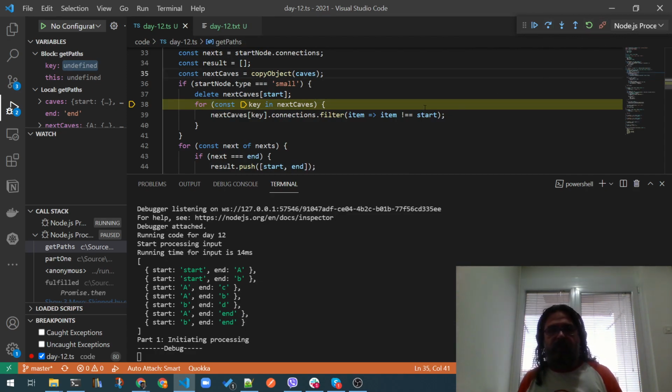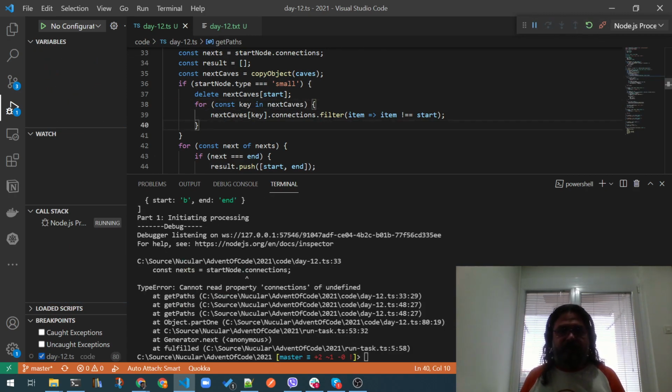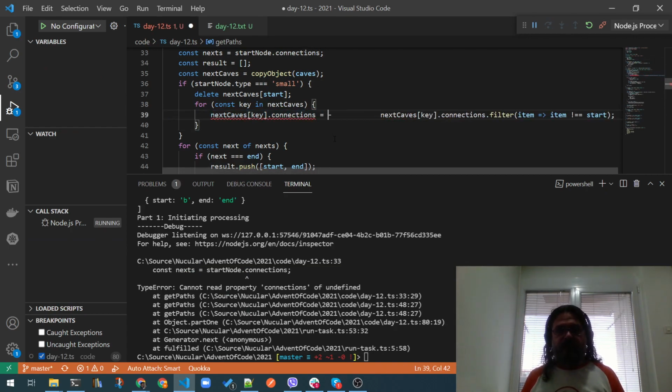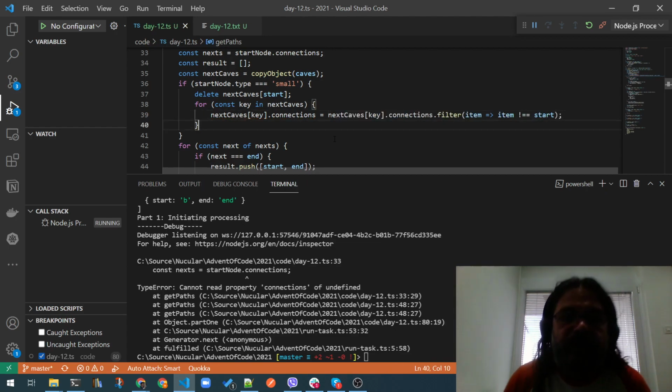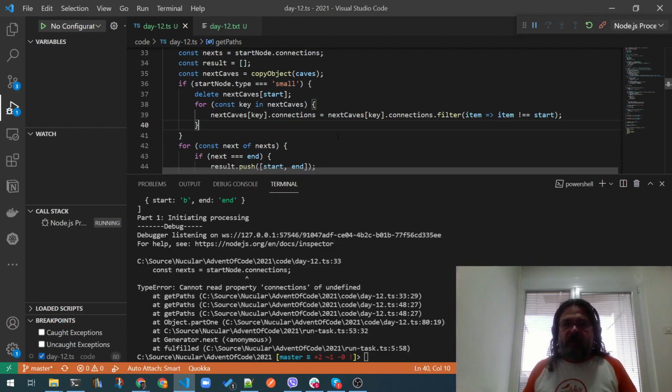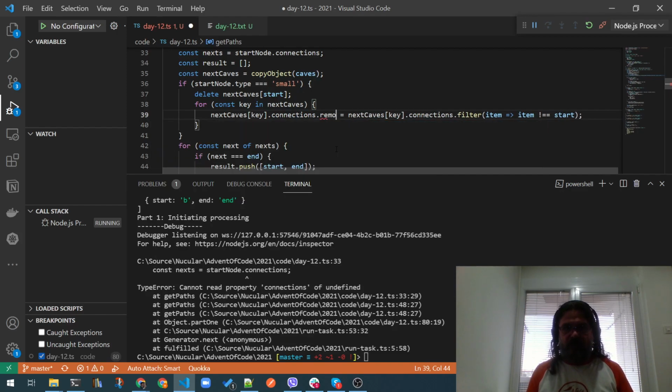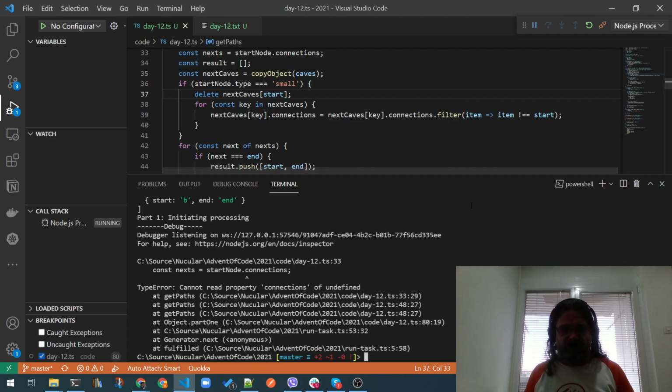And I'm a bit of an idiot. How do we stop this? Yeah, like this. Filter just filters, we need to actually assign it. We can do some kind of other removal, but let's keep it like this.